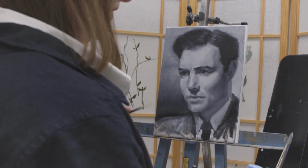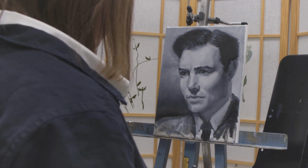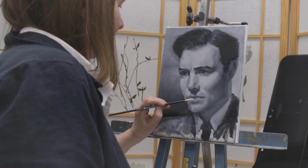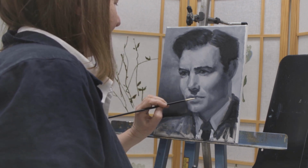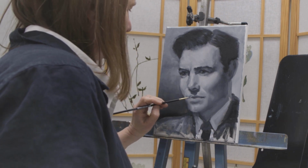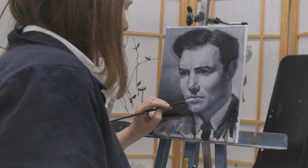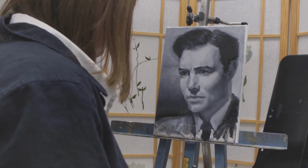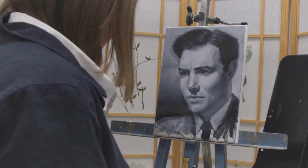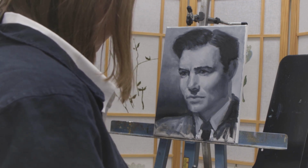There's just one more thing. I know his ear is abominable, but I'm going to leave it because I believe I'm out of time. I haven't really been watching the time, but I can kind of feel it, that I'm going slower than I should. You kind of get an internal clock for this stuff after a while, and you just know you're not going to make it. So, I don't know how long it's been, but I need to be done.